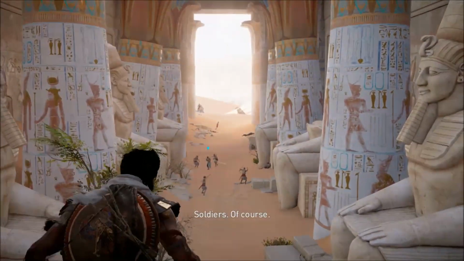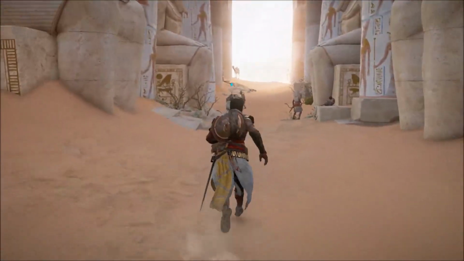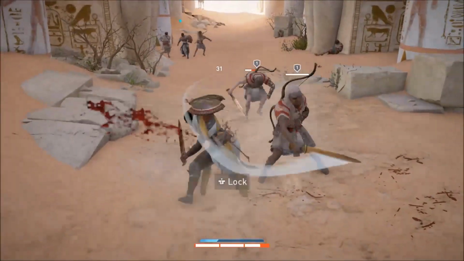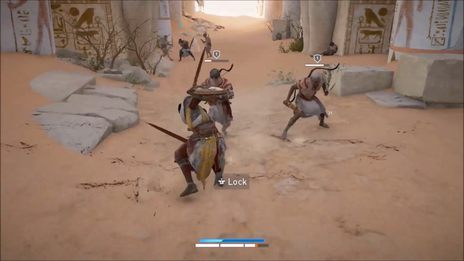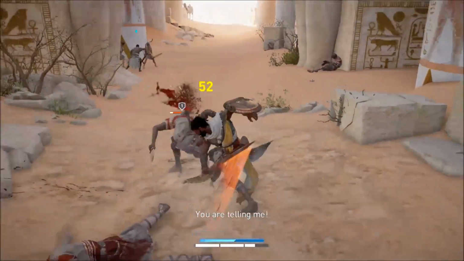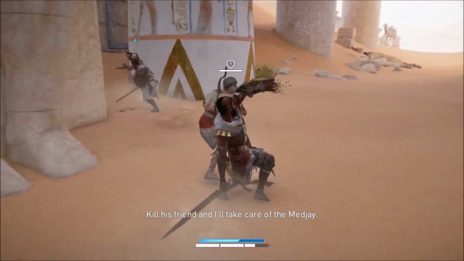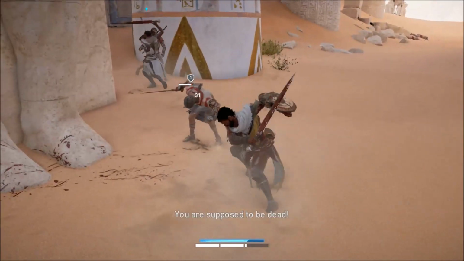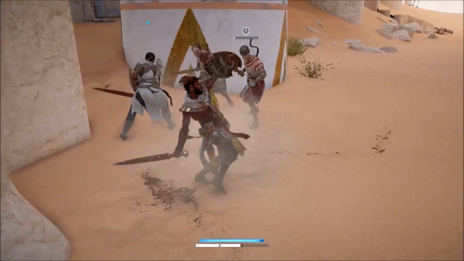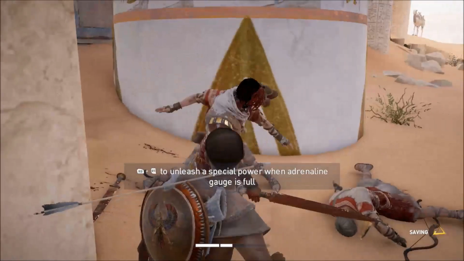Soldiers. Of course. What's that? Curtis! Die! Watch out! Fire! Is that you? It is an ambush! You are sending me! There's the Magi! Kill him! Kill his friend and I'll take care of the Magi. You are supposed to be dead! And you will be. We'll make sure of that. Execution.